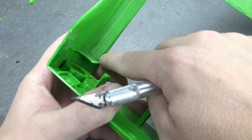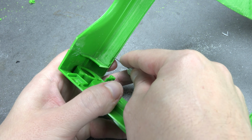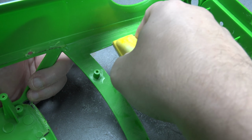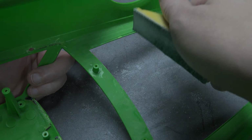There are a few imperfections under the fenders that will need to be cleaned up before we glue the strips we made, and this is very important to assure a good bonding surface and that the strips lay flat. The strips are completed and ready to glue in place.